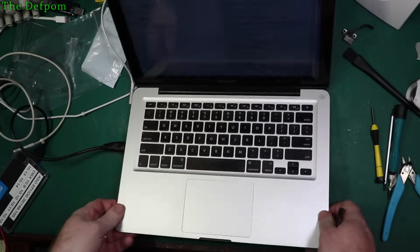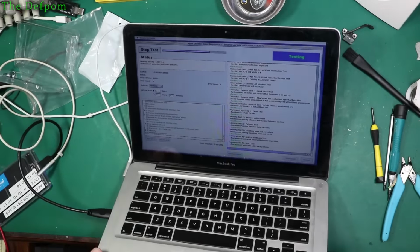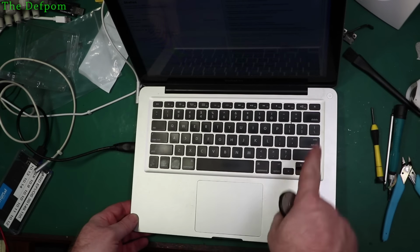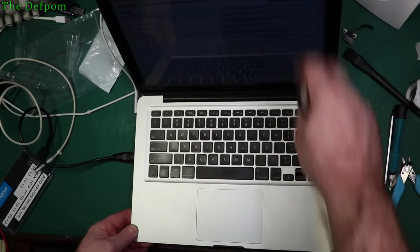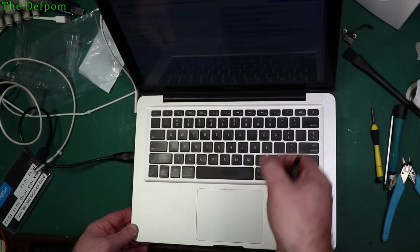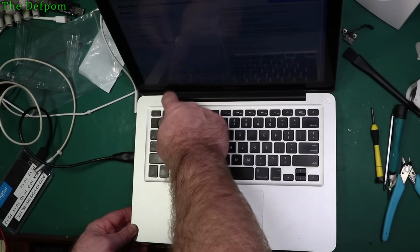So after a long time, I finally got back to doing this MacBook here, and as you can see, I'm doing testing on it now. So I've actually got it to boot up and run. I've replaced the trackpad, replaced the trackpad flex. Keyboard's okay, surprisingly. The screen was loose, I've tightened up those hinges. I should have recorded it actually, but you have to take the screen off, slide this panel off to the right, and then you can pull it forward a little bit. And then you've got screws on the back of the panel for this, and the hinges, so you can tighten those up.